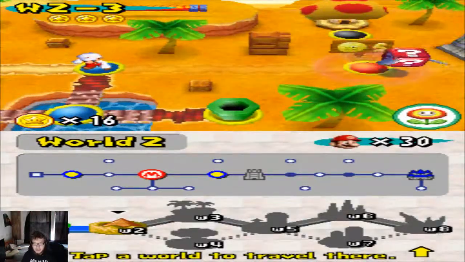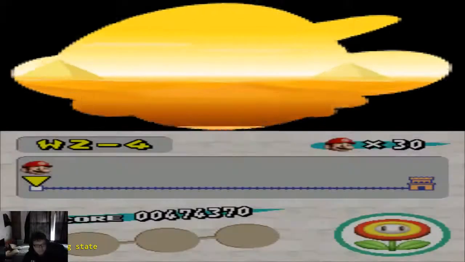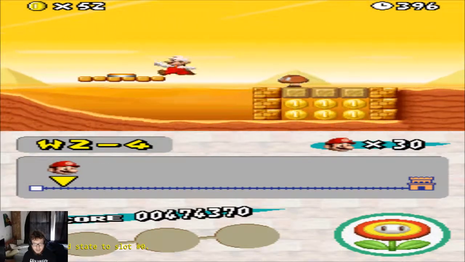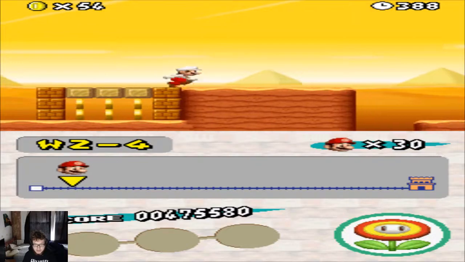We'll take a two-parter. Get to the tower, finish that, and save that for the end of level, or the end of part, 2-4. The gimmick here is big hills. That's the gimmick of this level. The big hills.